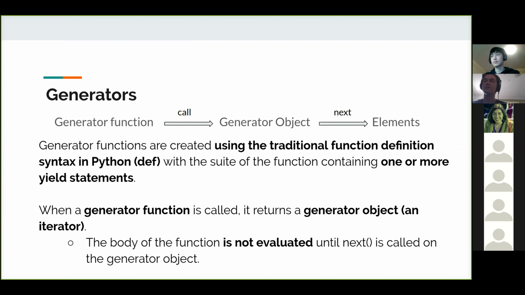So what does it do? Well, when you call a generator function, all it does is evaluate to a new generator object, which is kind of like an iterator over this function. So the body is not evaluated. Instead, you just place this bookmark at the very beginning of the function, and you say, this is now my generator object. And if I start calling next on it, you can start going through the function, but nothing happens yet.